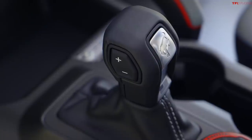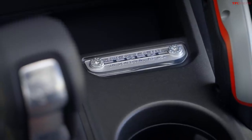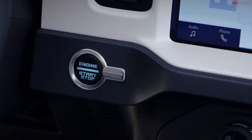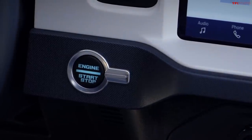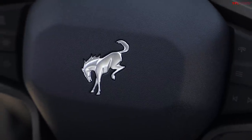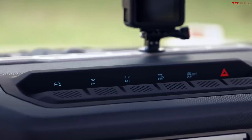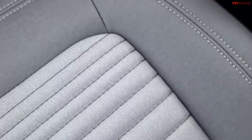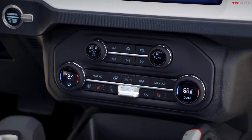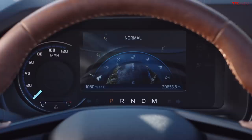So smart there. Other things I wasn't too pleased with: the manual transmission has a crawler gear, which is very cool, like the old pickup truck. Yeah, like the old school pickup where you had the granny low, right? Like our old Big Green, right? But it has an electronic parking brake, and I hate electronic parking brakes with manual transmissions. I can't stand electronic. They're so finicky, and it's not in a prominent location either. Even on the manual transmission Bronco, it's down by your left knee. I'm like, what the heck were they thinking there?